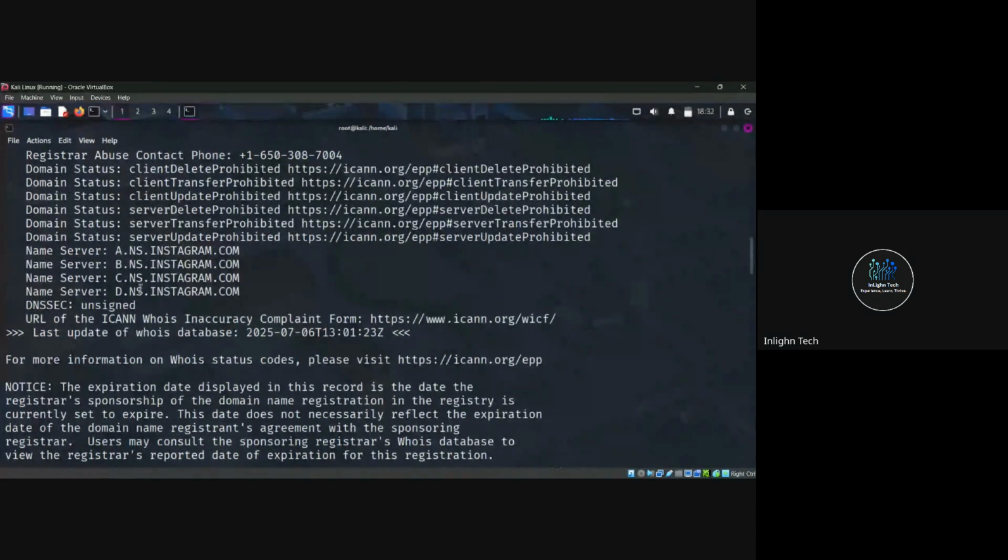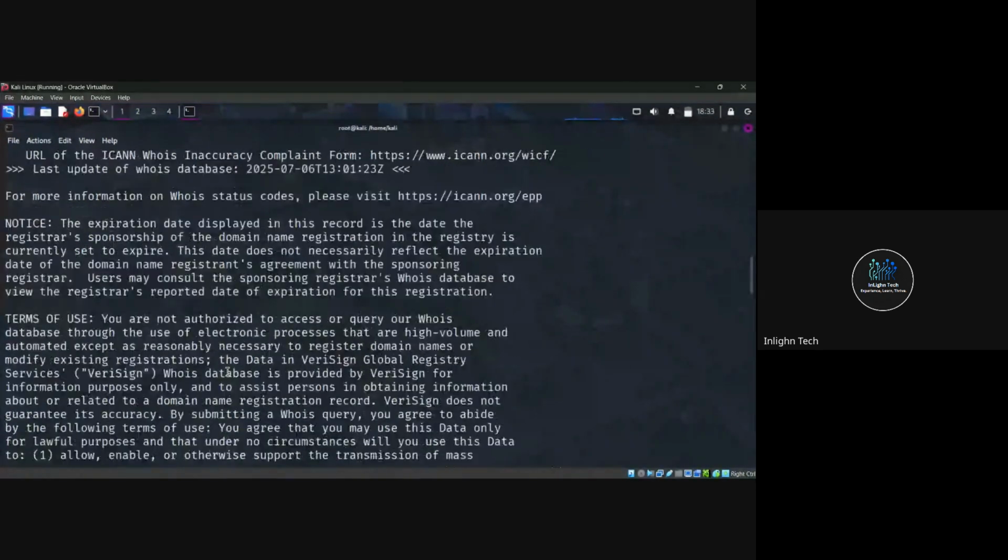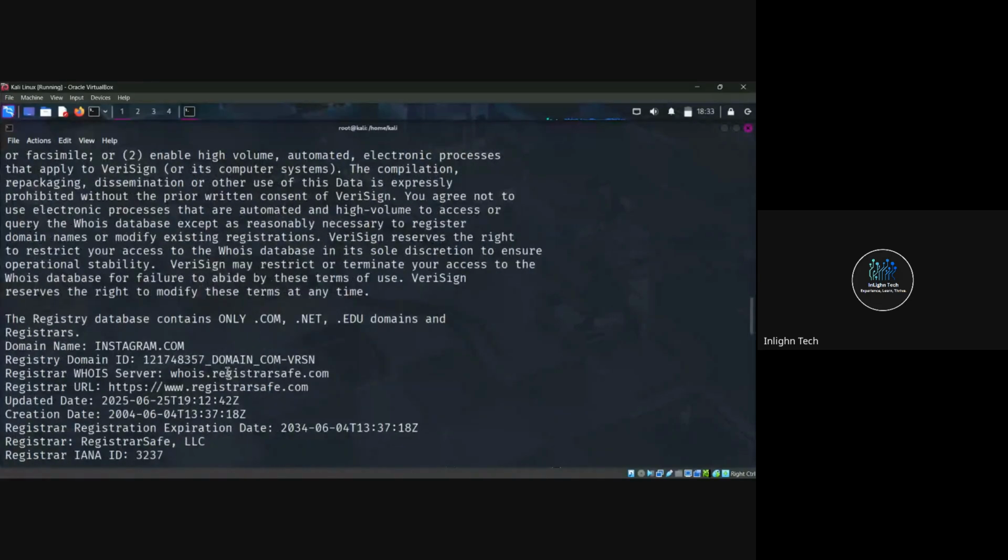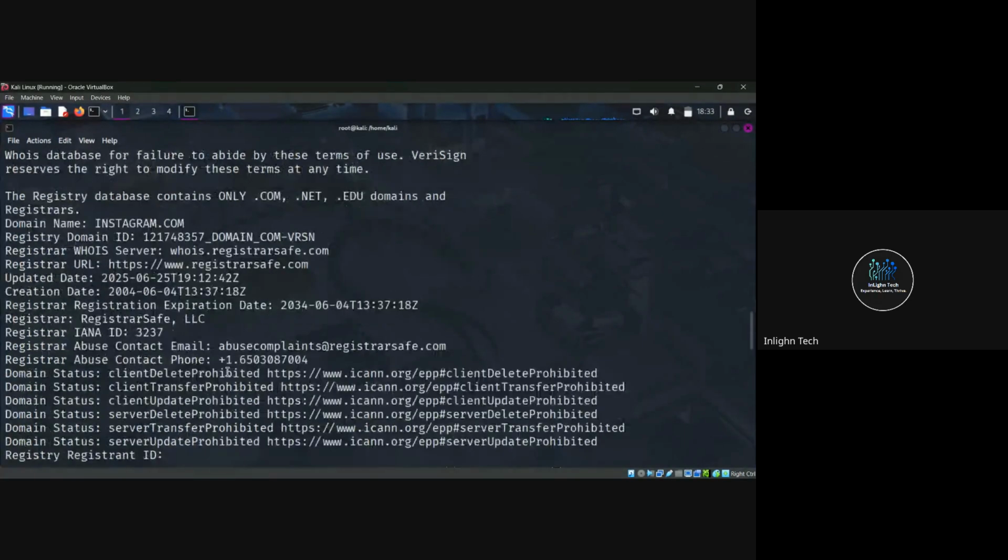We also got the name servers, basically ns instagram.com. There are four name servers here which are unassigned, as this tool is not given the permissions to assign the information, so the same information reflects back here. This is the whois server, registered as whois.registrarsafe.com, and this is the URL for that.